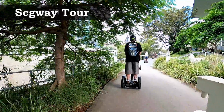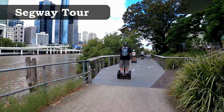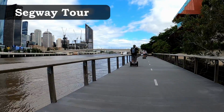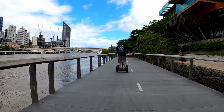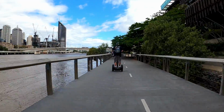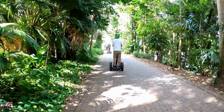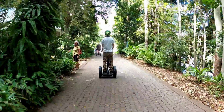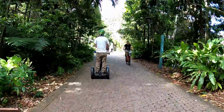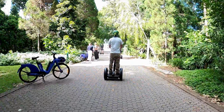Okay, so you might not want to walk around touring the sights of the city. Well, how about checking it out on a Segway? While I've seen the sights of South Brisbane, South Bank and the Botanic Gardens before, this Segway tour certainly gave us a different perspective. It was something fun and entertaining and went past all the highlights of the area in a shorter period of time. Not only that, but also expert instructions and training were provided before leading the group into the crowded places.